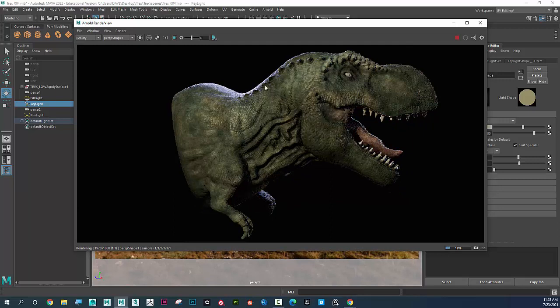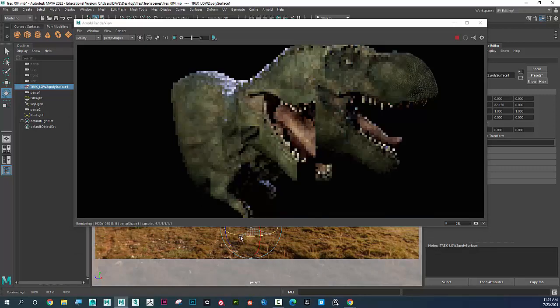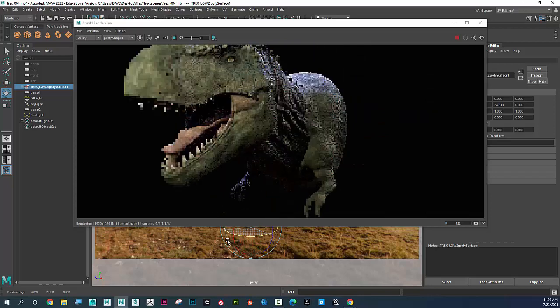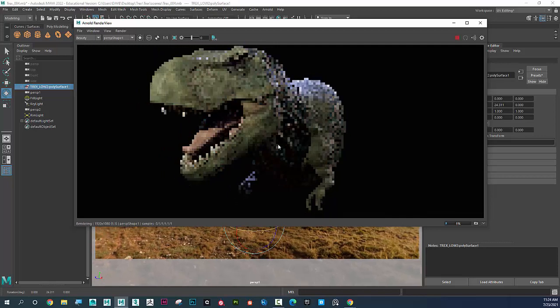So could you save the image here? Absolutely. But I feel like, once again, if I dial this in exactly as I want, I usually stop this render and then do another, what I call real render up here. I feel like the quality is slightly better, and we might as well have the highest quality that we can. And then when I'm done with this shot, I would go back here to my Arnold render view, and once again I would rotate the character rather than rotating the camera or the lighting. Okay, leave the lighting alone and then just rotate your angles.